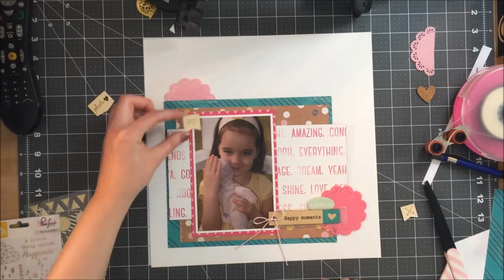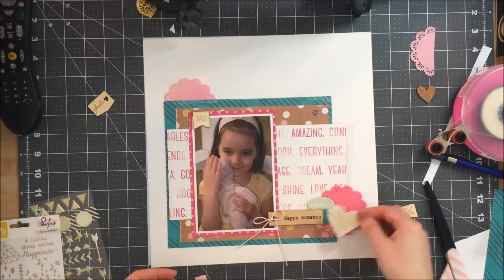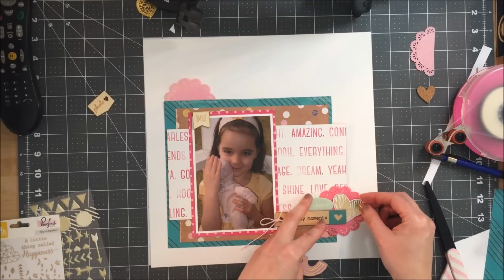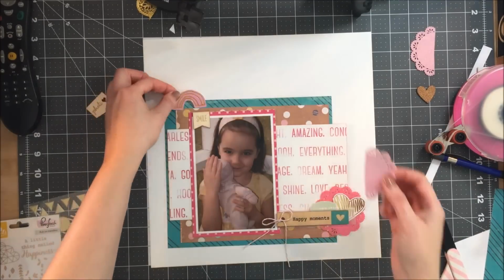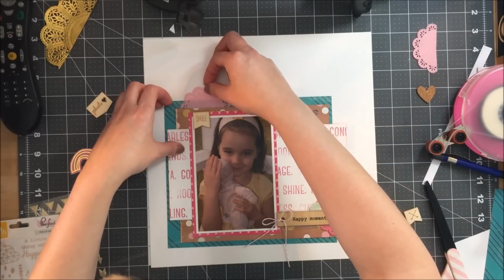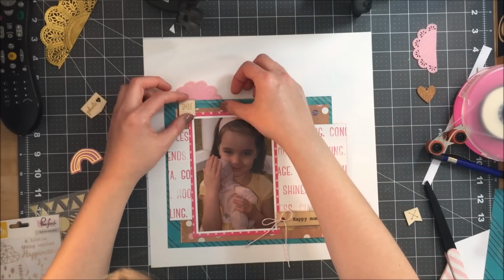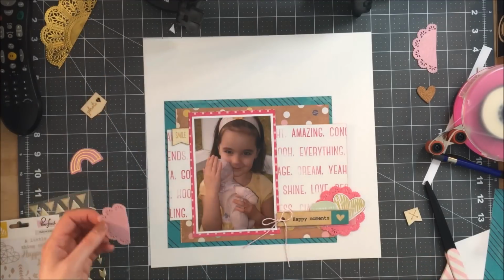And so at this point, I am just trying to get these embellishment clusters to work, and I move things around quite a bit, and I finally have to just come back to it on a different day when my ideas are a little bit fresher to figure out how I can make this work.